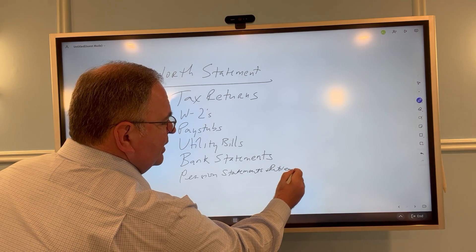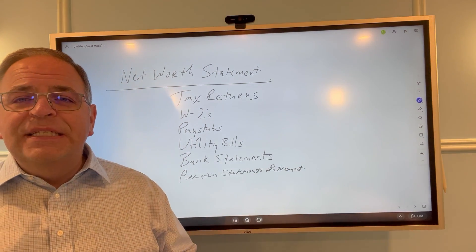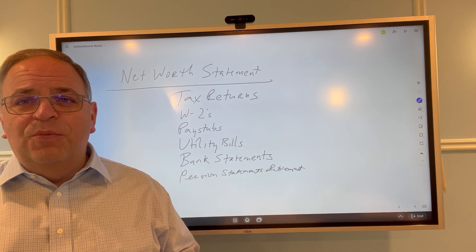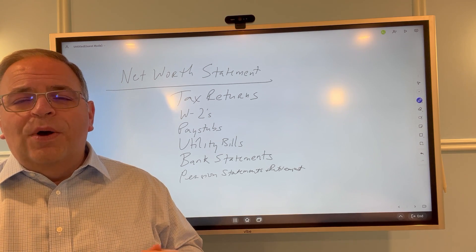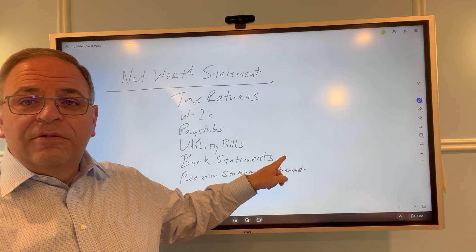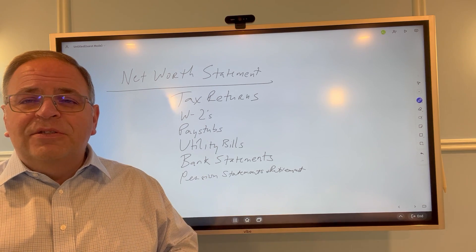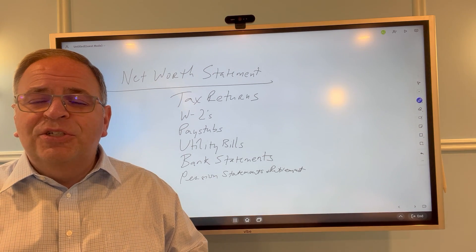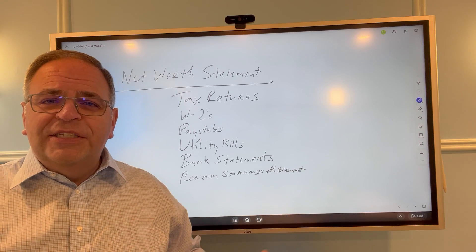All this information is necessary in order to make sure that we appropriately and completely disclose your financial picture at the time of the issuance of the net worth statement itself. You should also know what assets you have, and that's why you need the bank statements — and that includes financial accounts like mutual funds and IRA statements. You should also have copies of your credit card bills so you know how much you owe on your credit cards at the time of disclosure, and if you have a mortgage, a recent mortgage statement.